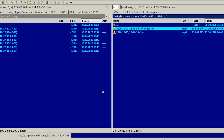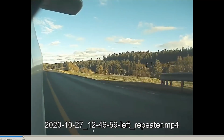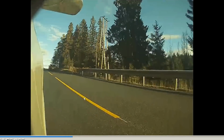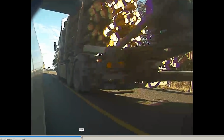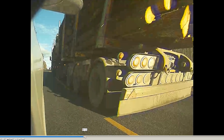No. Okay, look here. The problem in Norway is that the roads are so narrow. I Googled it, and the roads are around 2.75 to 3 meters wide only, and the trucks are also fairly wide. Oh yeah, look at that. So this is very common, that trucks, look at that, he's over the line, and it's very common that trucks are over the line. I don't know why they do that. But he's over the line.